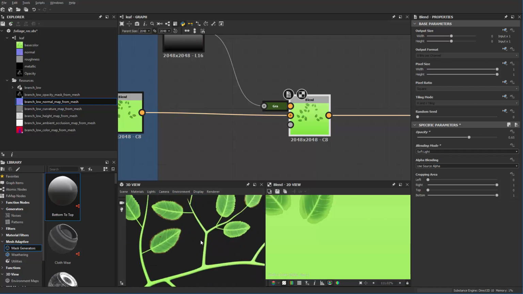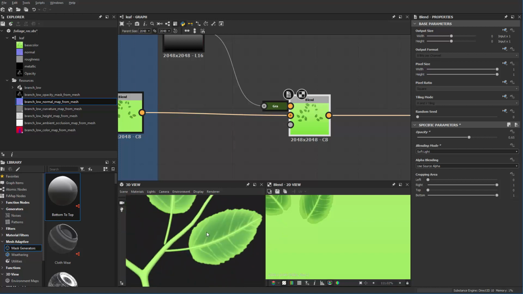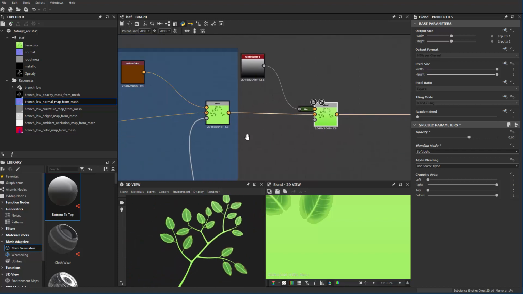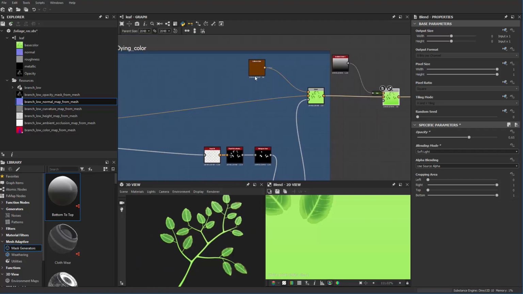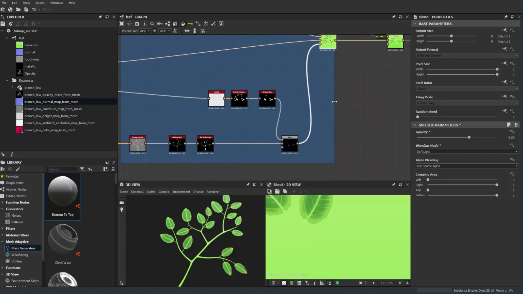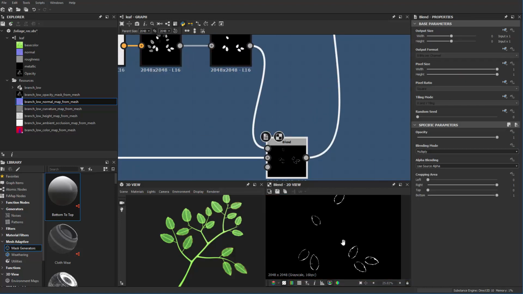Cool. So that should be pretty much it for the color, unless you want to add little dots. I see some of the leaves have smaller dots here and there, like those broken parts. Right, that can be added to the color here also if you wanted to try that. But that's the basic idea, right? If you want to add those dying parts, you just need to create a mask for it.